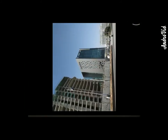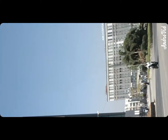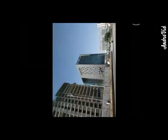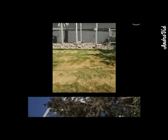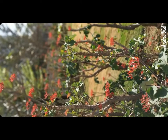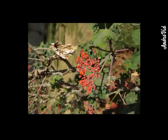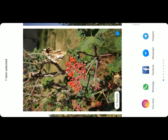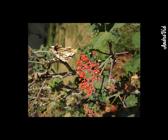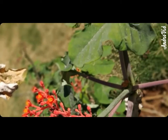That's a portrait mode. That's a normal picture. The zoom, the level of zoom that you can get. The other offices. Portrait mode. You can see the clear picture, the focus. Here you can beautify the image, you can share it on other social networking sites. This is one of the examples of the work that the Redmi Note 5 Pro can give you with its portrait mode. You can see the depth of this image, the color, the details.